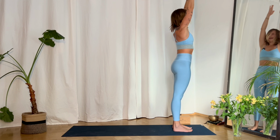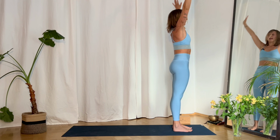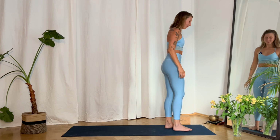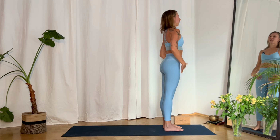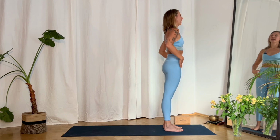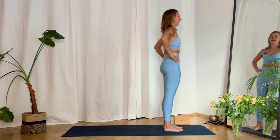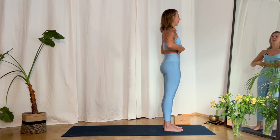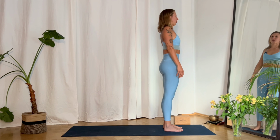Come all the way into standing. Tadasana, hands to your sides. We will do the swings again. So check your alignment. Feet are hip distance apart. Legs are engaged. Pelvis is in neutral. Core is engaged. Ribs tucked in, shoulders rolled back.